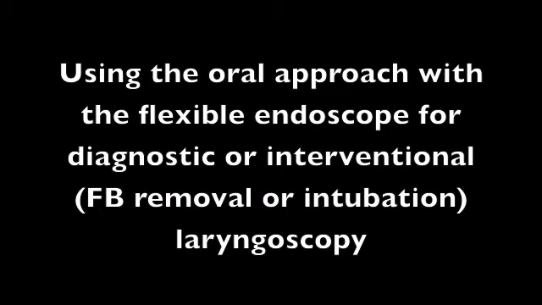Next, we are going to demonstrate the oral approach using the flexible endoscope for either diagnostic purposes such as foreign body identification or removal, or for interventional purposes like laryngoscopy and intubation of a patient who may have an anatomic deviation such as a parapharyngeal abscess or a structural lesion. It acts as a visualization adjunct to direct or video laryngoscopy.